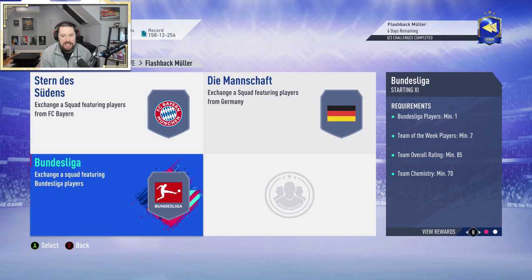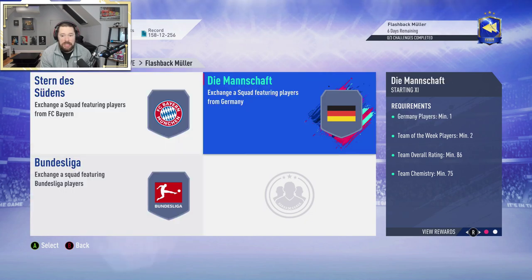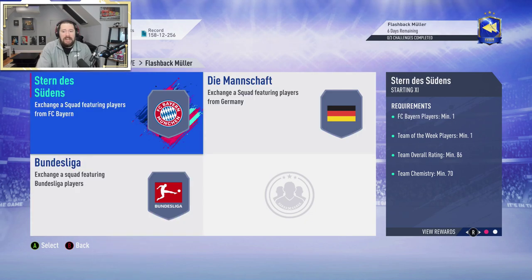An 86, an 86, and an 85. And for that reason, I am out. That's really expensive, really. Like, compared to Tah being not so expensive. Let me go and have a look at the icons. So we've got an 86 rated with a Team of the Week player.